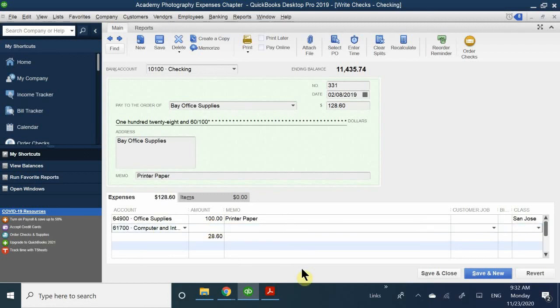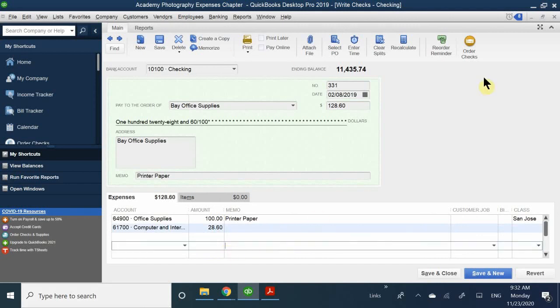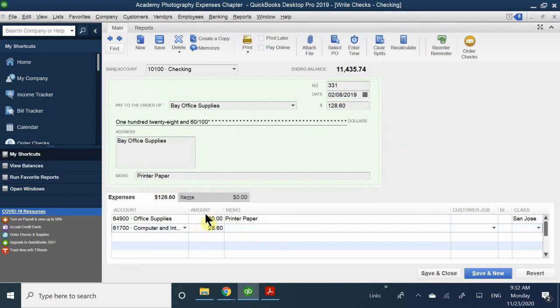It's supposed to be here for 28.60, and this one is cleared out. Because I wrote the check out, it's going to calculate the difference for me, or make sure that when I press enter the values match. Here you go. I have $100 for the printer paper, and here the 28.60 is for cables, and I'm going to designate this to the Walnut Creek location.